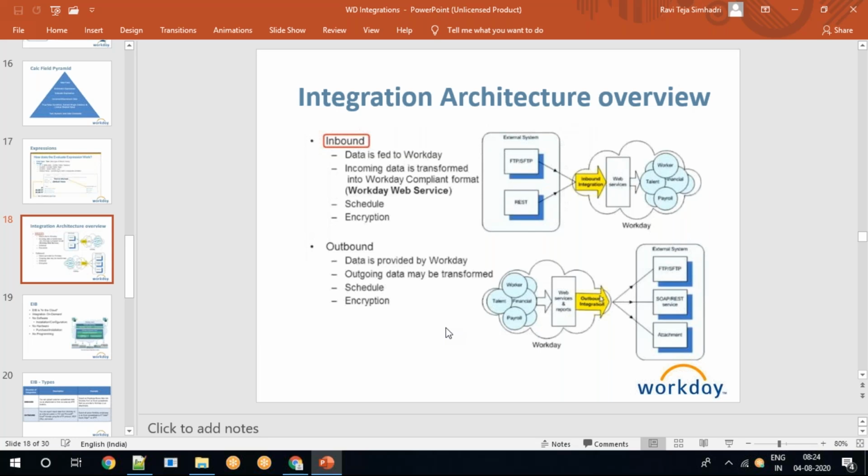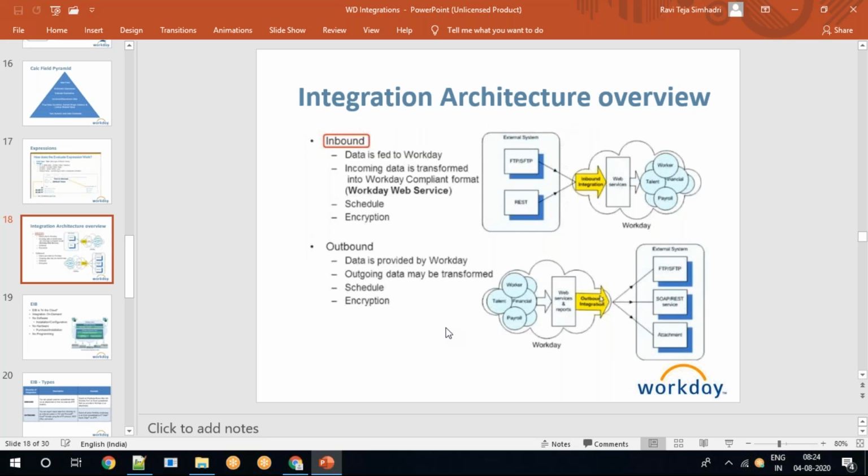As we all know from our course content, there are three types of integrations that Workday offers to us. One is EIB, that is Enterprise Interface Builder. Second, core connectors or cloud connectors. Third, Workday Studio. These are the three different ways that you can integrate systems.